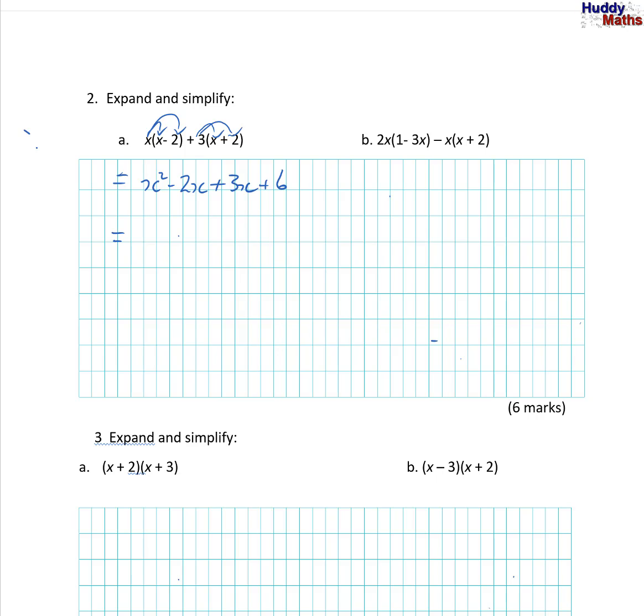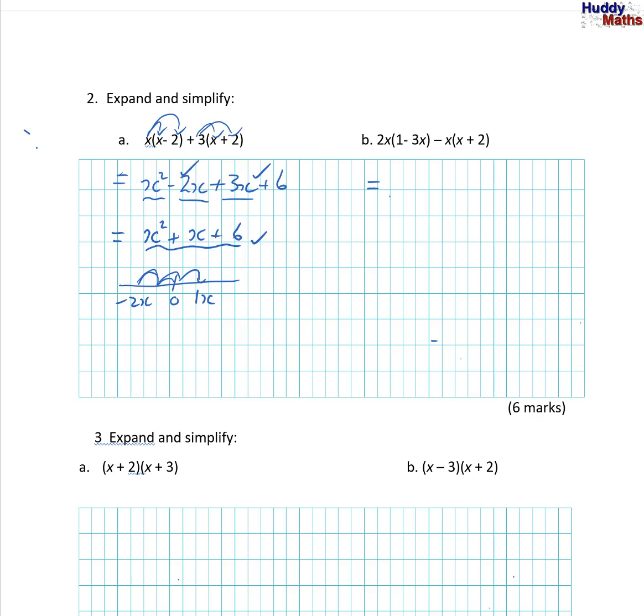So let's collect up the terms that are like each other. There's only one x squared term, so there it is. Neg 2x plus 3x would be positive 1x, and we don't write the 1, plus 6. So just check that number line stuff there. We're going neg 2x, whatever x is, let's take it as positive. We're going neg 2x plus 3x would leave you over on the right-hand side of 0 at 1x. That's how it all works, if you remember. So it's 3 marks for that. 1 for the first bracket, 1 for the second bracket, and 1 for tidying up.